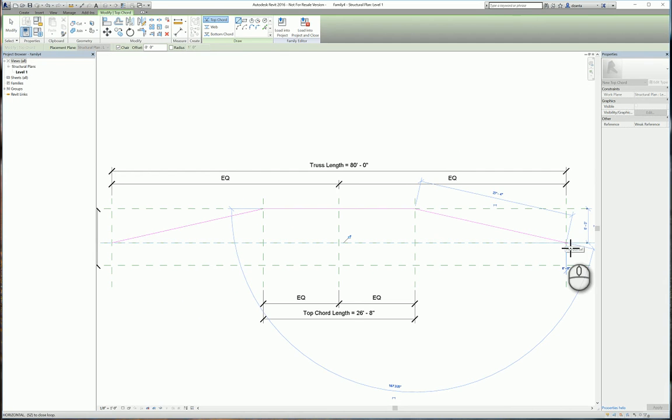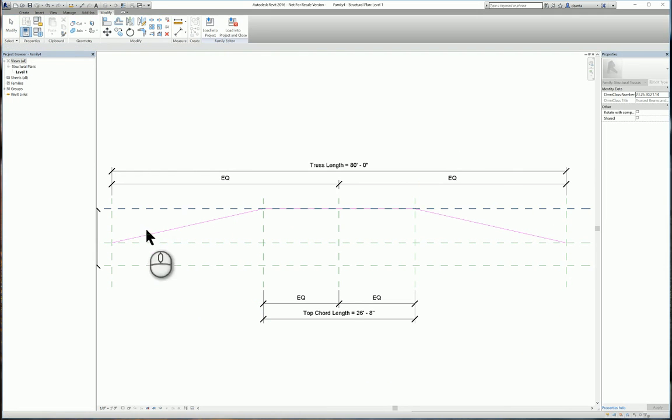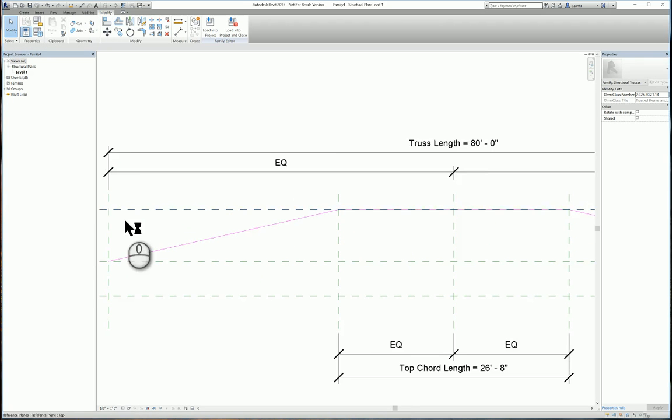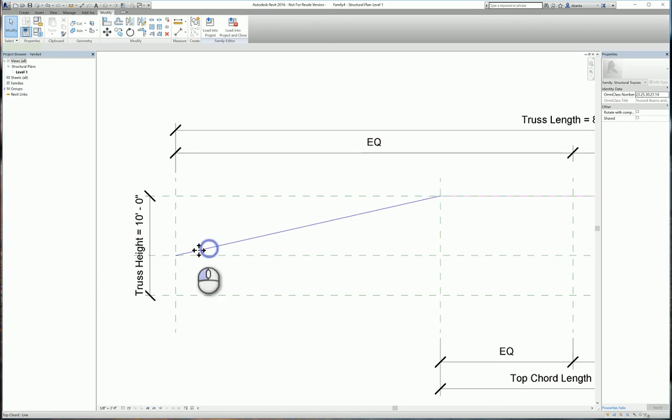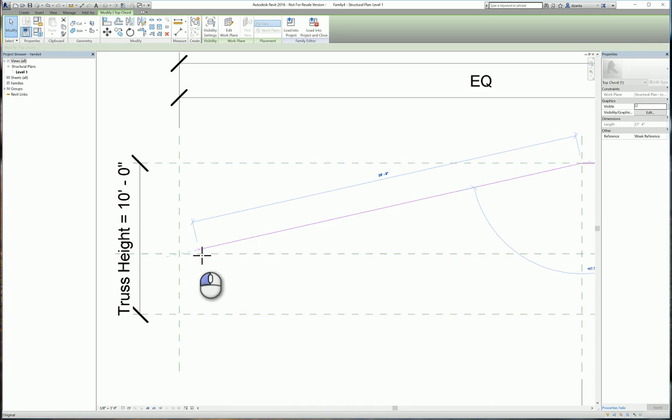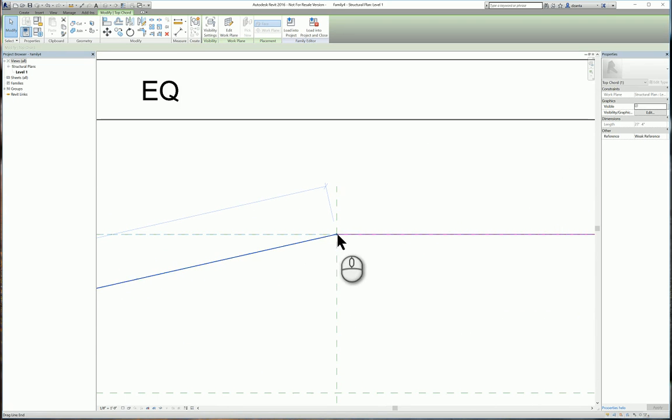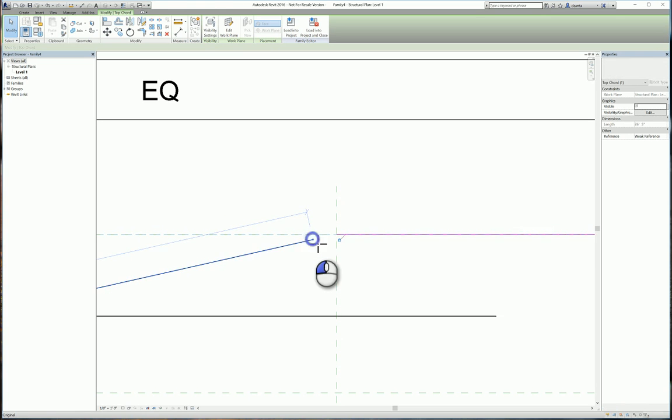Now, depending on how you create these chord lines, you may or may not get the lock icons, and you may not be able to click them in time. So you can use the align command to align and lock. You can also just select the object after the fact, drag out, drag back in till it hits, and then lock it. You'll want to do this on both ends, so that way everything flexes properly as you are making adjustments to the design.